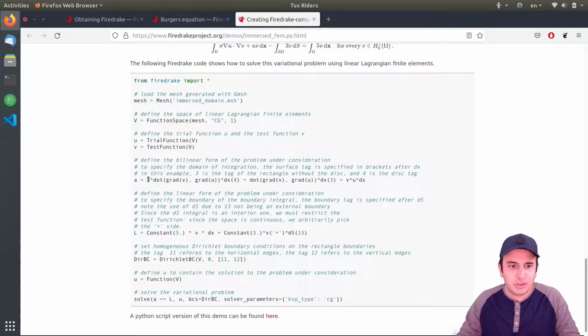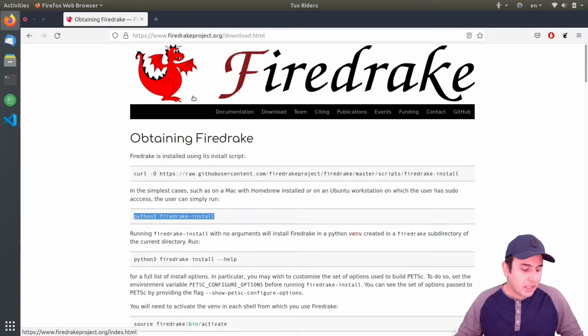This means doing this on the geometry, on the region that is labeled 4, and this is a diffusion term in a weak form on only the region that is marked as 3. And this is amazing, the way that this library, this package, provides the user to deal with the external mesh. So generally, Firedrake is just an easier, let's say, FEniCS. So you can check it out, and I think you will find it very, very useful.